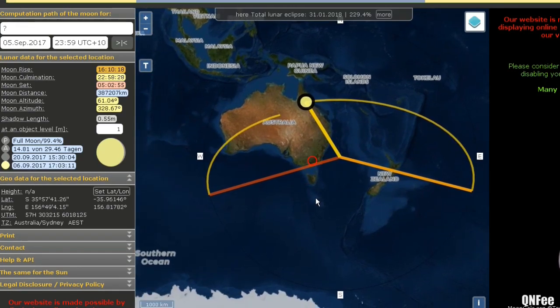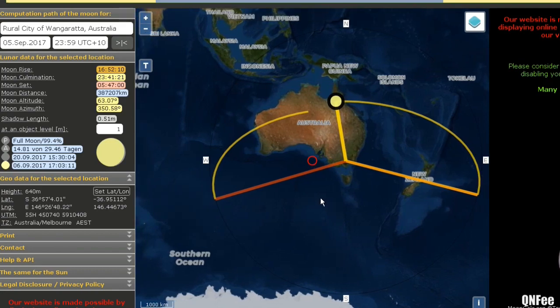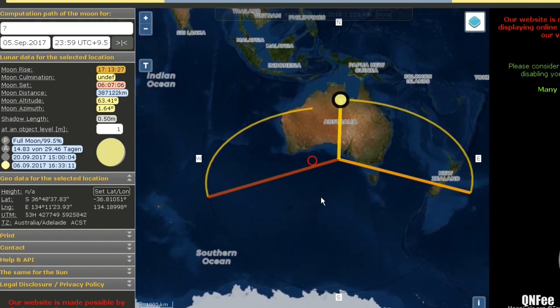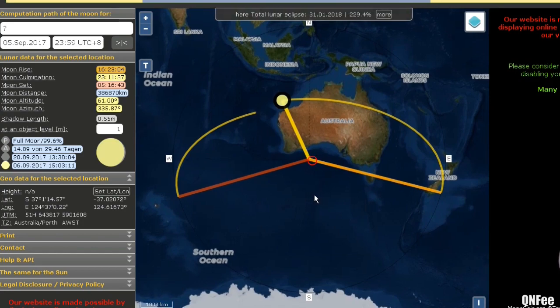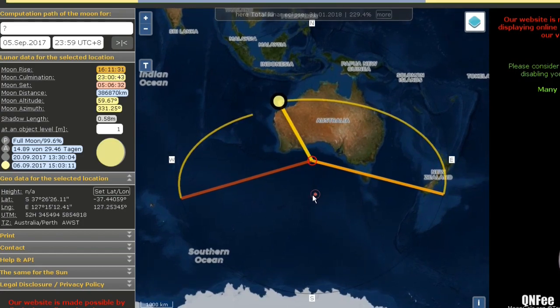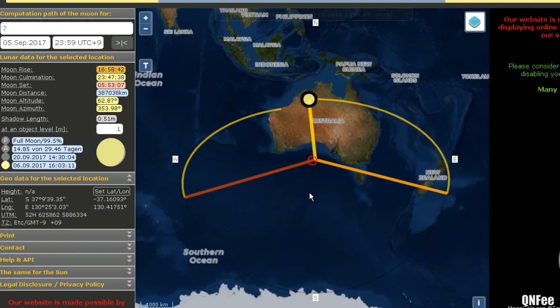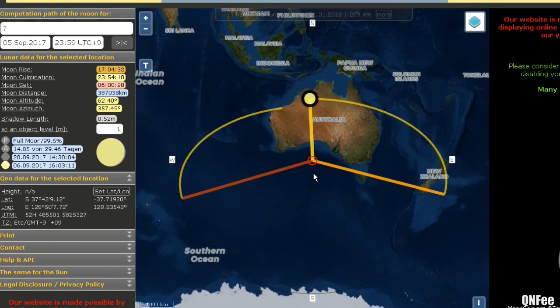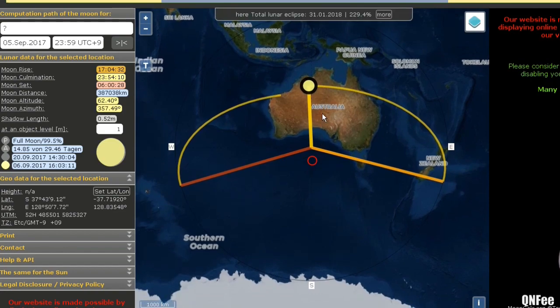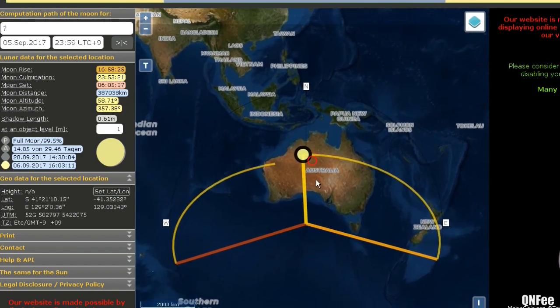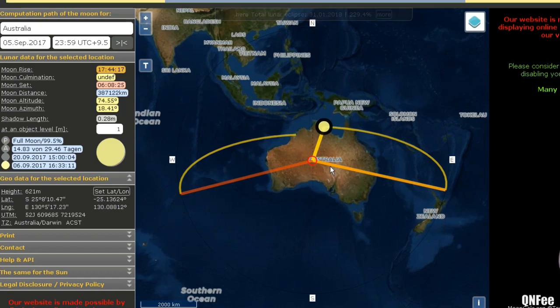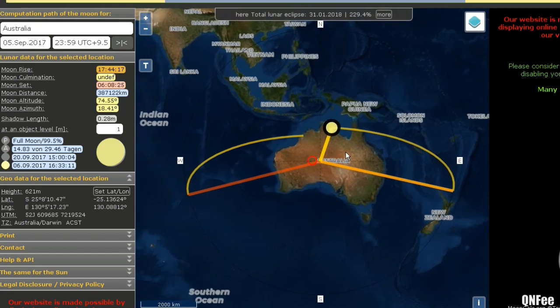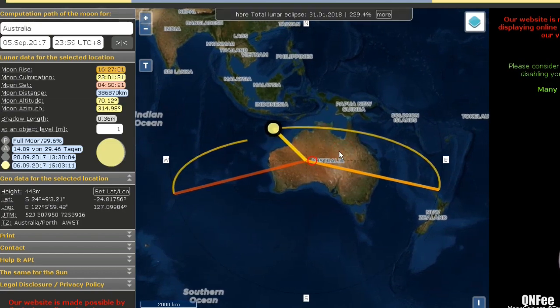And then when we move it over land, people see it. Oh shit. Everywhere we see jumps. Let's see if we find one over land. Holy shit.